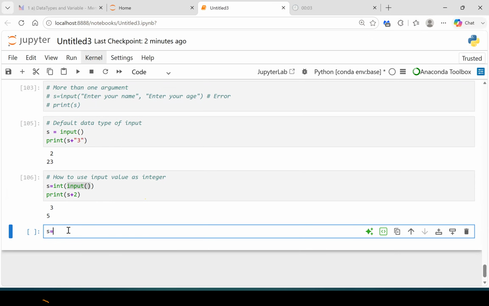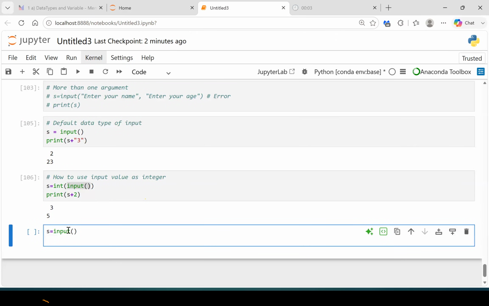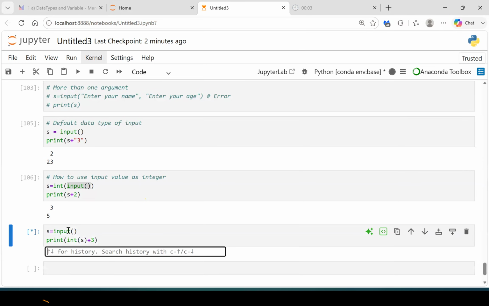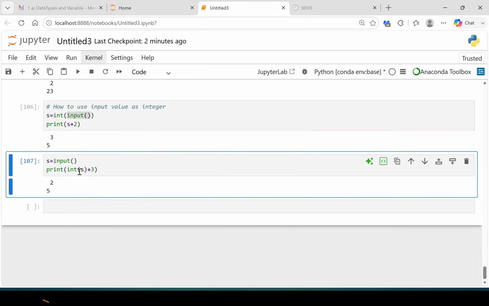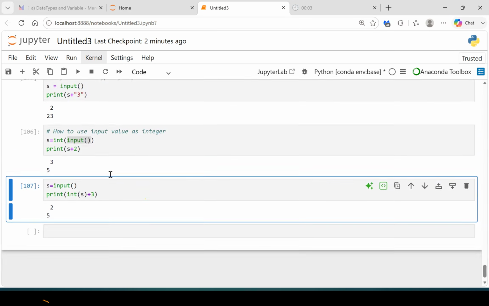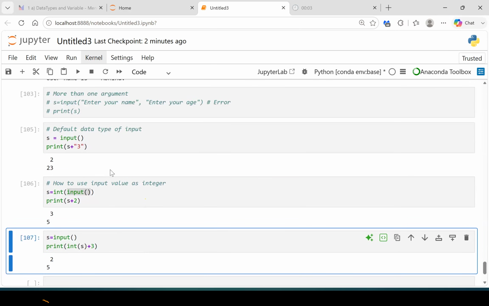S equal to input, and then in the print statement, I convert like this: int(S) plus 3. So if I give 2 here, again it will print 5. So like this you can do the conversion. The default data type of whatever you are inputting is basically string only.